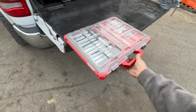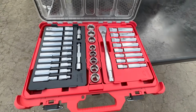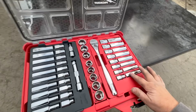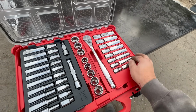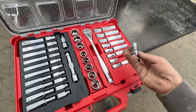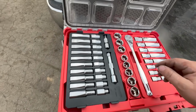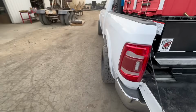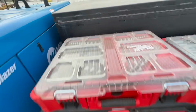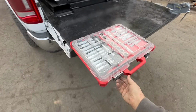Comes from Milwaukee in a Packout case. This is the 1/2-inch drive. Nice, everything's labeled nicely. It's got a square drive on this side. You could probably put a crescent wrench on that if you need a little extra. They also have a wrench set, which comes in a Packout case, which is nice because it all clips together.